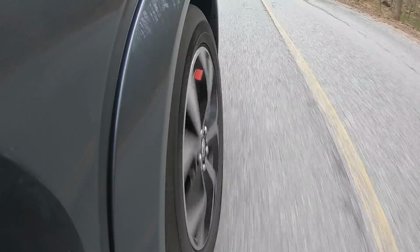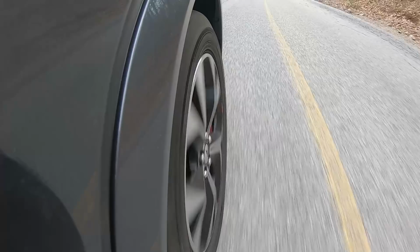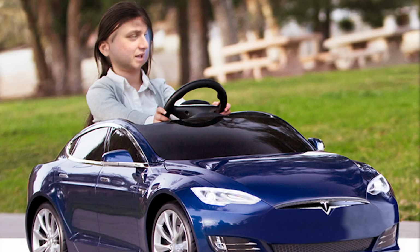Right, because in a Tesla, when you're in chill mode, you can floor it, and essentially the car is not going to give you max power, which is great if you're a terrible driver who might accidentally floor the vehicle, but very bad if it's like, get me out of here. I actually wish Tesla would add that feature. Or at least have it be another option. Chill with emergency boost. I think that a lot of people can't handle a Tesla, and so chill is their option to like, I shouldn't be allowed to drive a car.